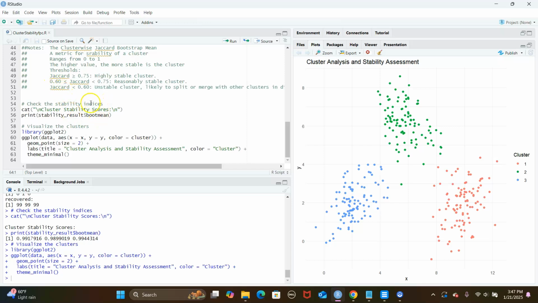This is one way to assess stability of clusters in cluster analysis using the package FPC, and we chose k-means as the clustering method. You can use it on other clustering methods too. I'll continue to explore some other ways for assessing stability of clusters in cluster analysis.